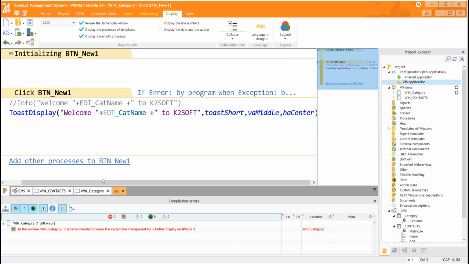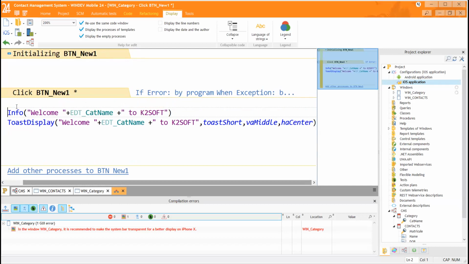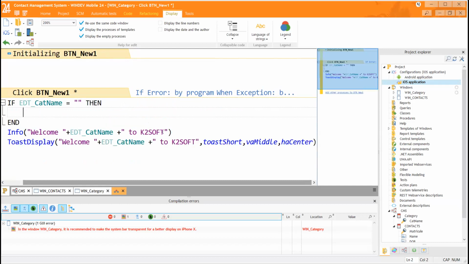Now we are going to do basic conditioning. We are going to use this info. And we'll use basic conditioning to say, for example, if the field EDT underscore category is equal to empty, then it should info you, Control X as we all know to cut.